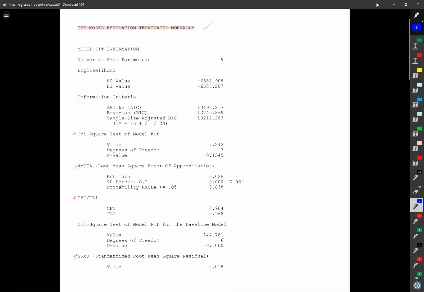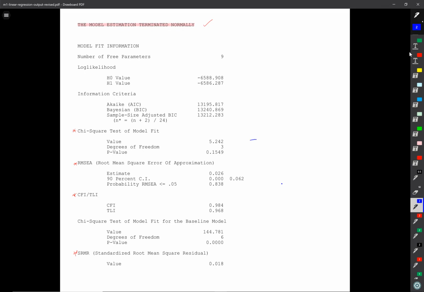Let's have a little recap. We want the chi-square to be as close to 0 as possible, and we would like the p-value to be not significant. So tick and tick. We also have a positive number of degrees of freedom, which means these numbers, whatever numbers you get, are real. Of course, if we had 0 degrees of freedom, the chi-square would have been 0, and its p-value would have been 0 as well. Then for the RMSEA, we would like it to be below 0.06, or at least below 0.08.